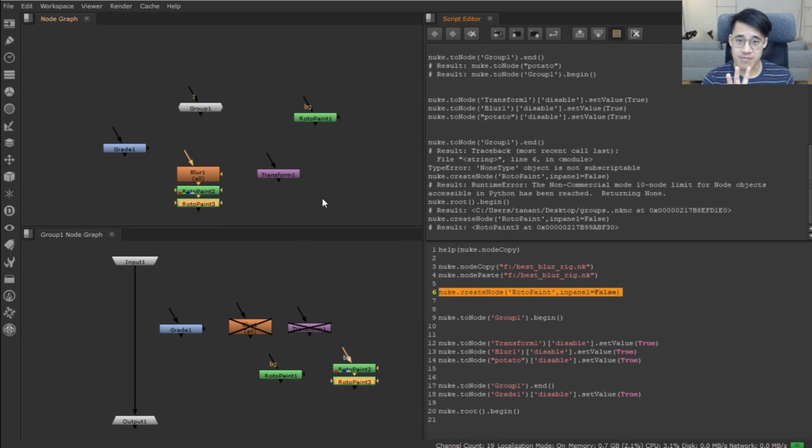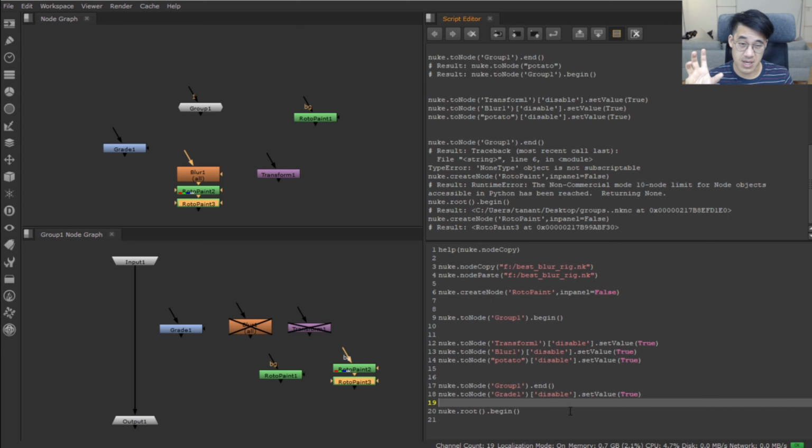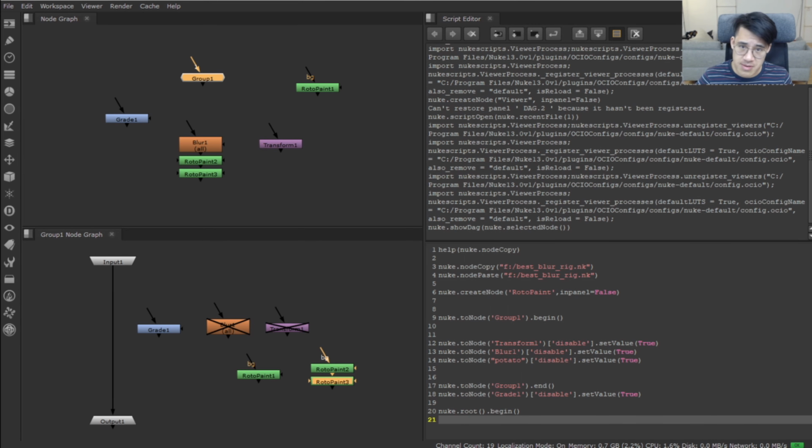Now, I have vivid memories of never figuring out why Nuke scripts get corrupted, or other scripts don't work, or undo stacks are all broken. So at this point, I'd consider everything I'm doing at this point to be really, really strange. So I'm going to pause the video, save the script, and then come back with everything set up to be clean. The reason I mention it is because this here is really finicky, really messy, and I'll show you a better way to do it. But it also illustrates where things can go wrong. You always need to clean up after yourself when doing stuff like this, lest things go strange. So let me pause and I'll be back. Righto. So now we're back.